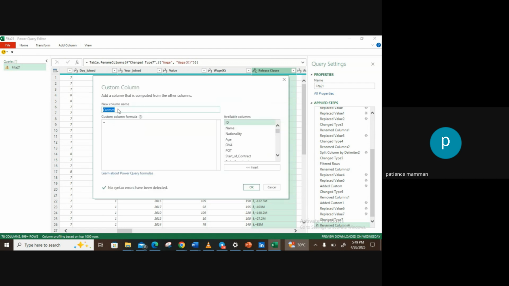Let me say new release clause. You look for the release clause here, the original release clause. Then you multiply it by a million. 1, 2, 3, 4, 5, 6. You click on OK.